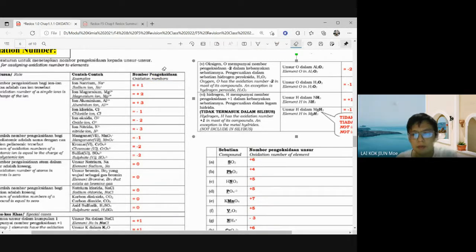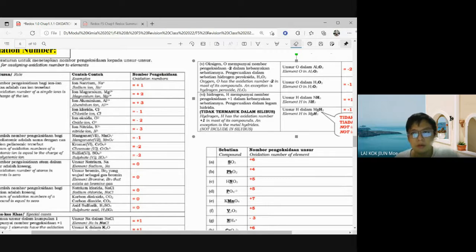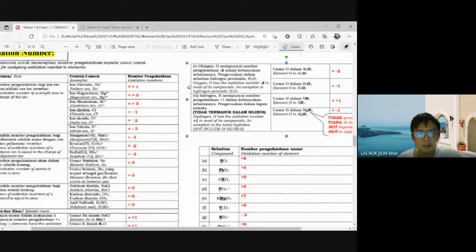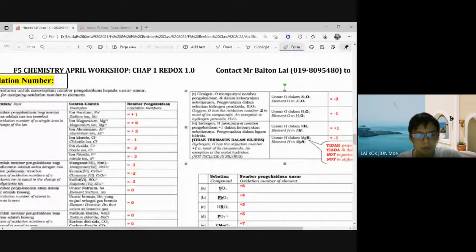Before your SPM exam, you have to answer 1,000 objective questions. Okay, 1,000. You have to make sure 1,000. And at least 10 sets of the trial exam. State trial exam, 10 sets. Because when you do a huge volume of all these questions, of course you will memorize already.